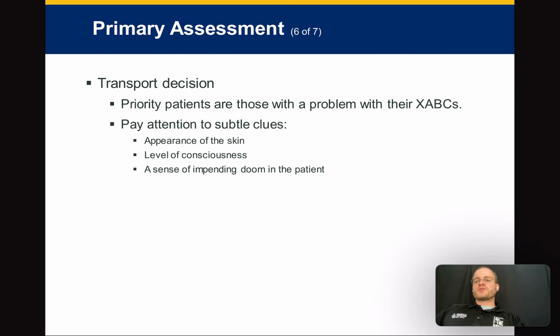And so, transport decisions. This is where you determine where you're going to take them. A lot of times you'll have to take them to a trauma center, but sometimes you'll just take them to the closest hospital if they're serious and you don't have time to go to a trauma center. They need a doctor now. You need to pay attention to subtle clues, like the patient telling you, I'm mildly short of breath, and then 5 minutes later, I'm really short of breath, and they're having one word dyspnea, meaning they can only get one word out before sucking in some air. Their level of consciousness: you got there and they were talking to you, and now on the way in they're getting a little more altered, and then a little further into the transport, now they're unconscious, right? Look for that. That happens.